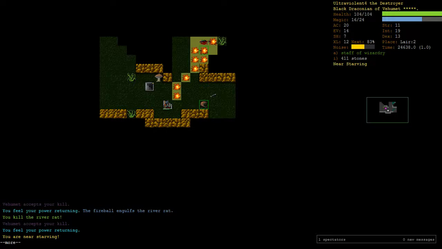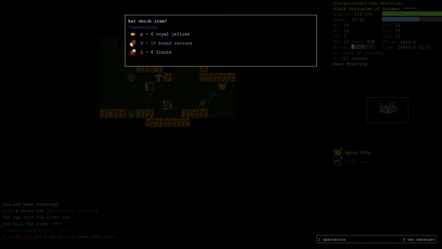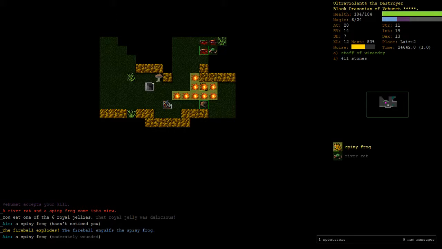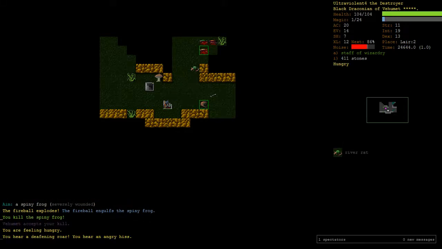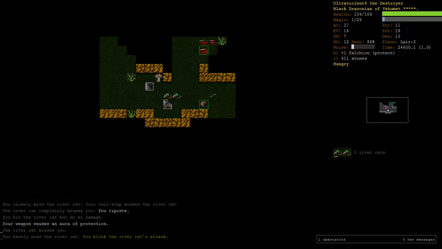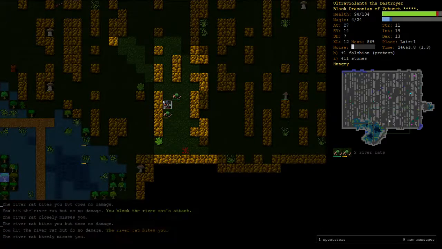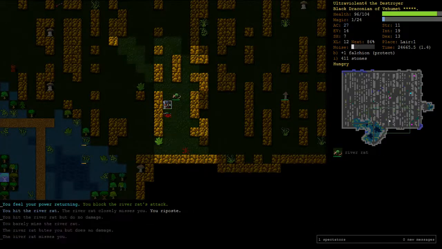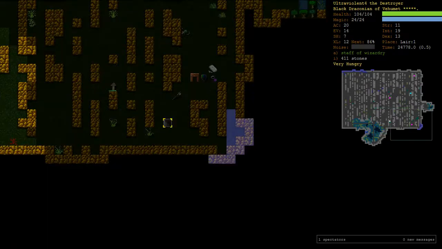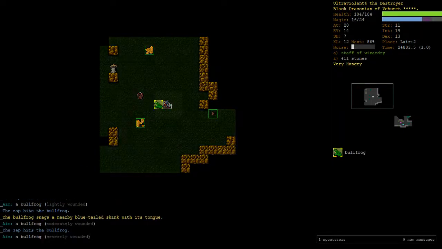Fireball is perfect for these groups of random enemies. Perfect except for the fact that I'm getting really hungry. But ignoring that, it's pretty perfect. We ran out of mana. We can fight these rats. I don't want to fight the Komodo dragon as well though. So I'm going to go to a different stair. We are just hungry. So hungry. Voraciously hungry.